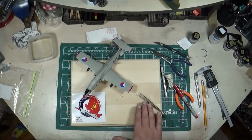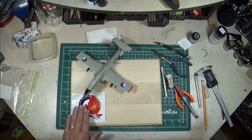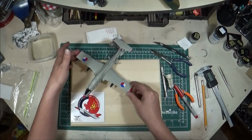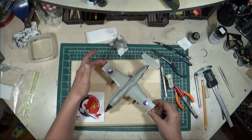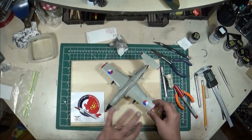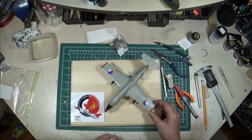So stain it, layer of clear, put the sticker in place, and then two shots of clear on top of that to seal that sticker in place. And then this will be pinned. I can glue this to the base with the pins. And once that's done, I'll go through and start doing the final little installation of all the little bits that I still have to do. So that's kind of what my plan is.